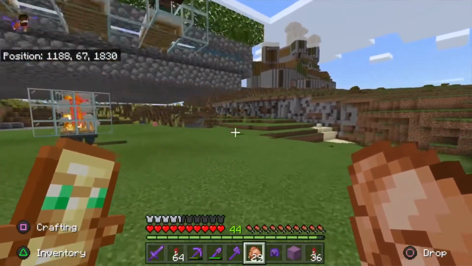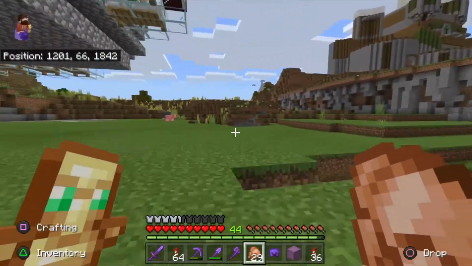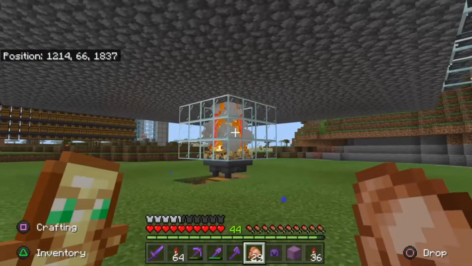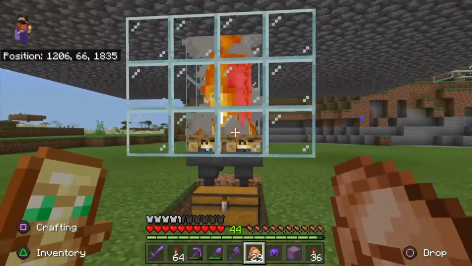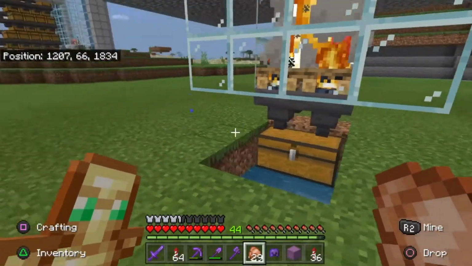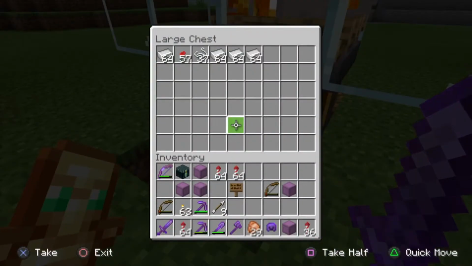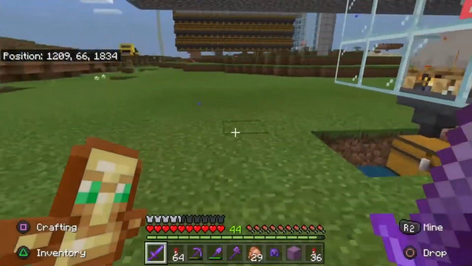Next, something of my own design here. It's not anything crazy, but we've got an iron farm with 20 villagers, 20 beds, so it can have 2 iron golems spawn at the same time. I just finished this maybe a day or two ago, so it really hasn't run much. But it's already gotten some iron in there, over 4 stacks.